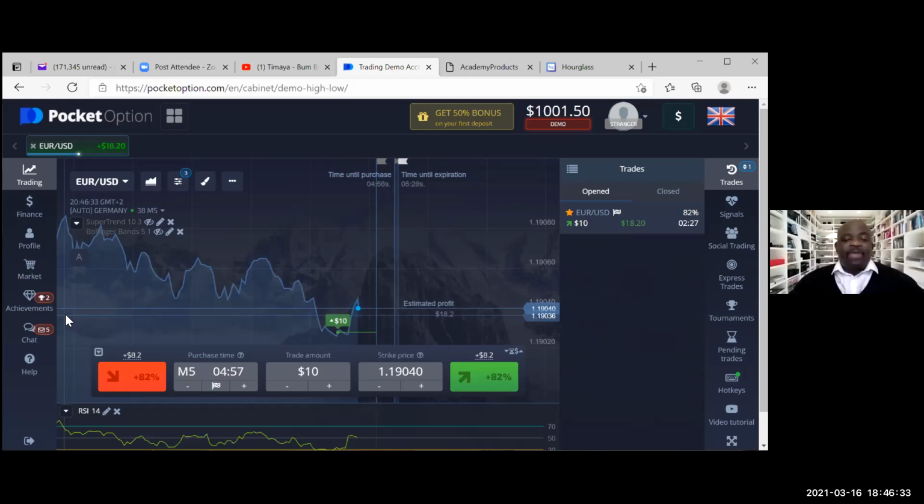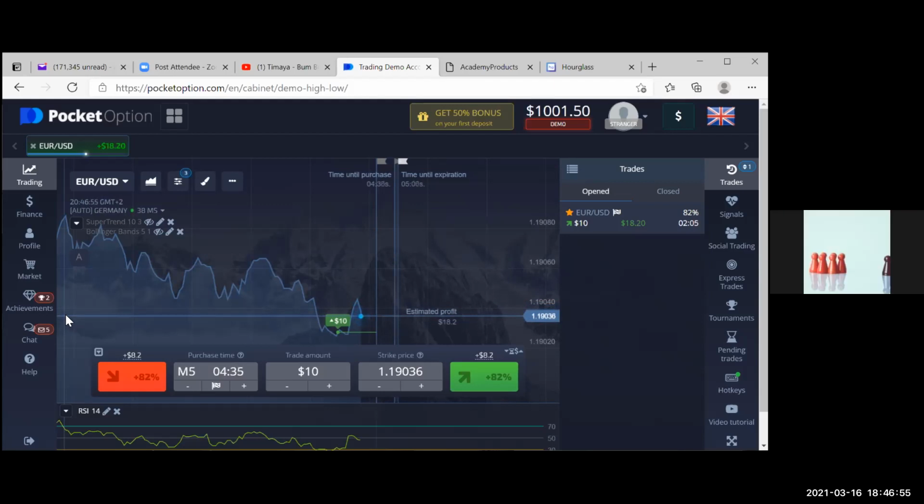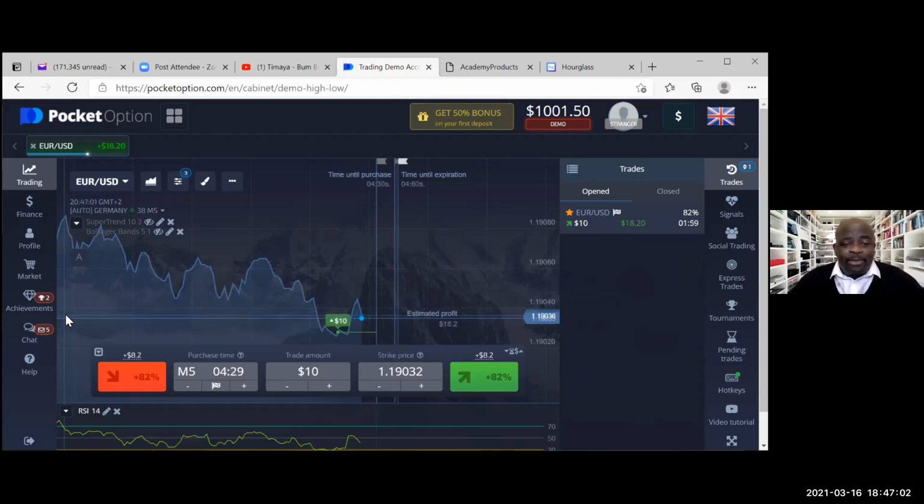Yeah, so it's really very straightforward, especially for new people. You can learn this in 1 hour and start taking trades, but the advice is to follow the educators, go with your demo and take their trades. And if you're profitable with your demo, then you can go live. The thing with this trade is like playing games. Sometimes it goes up, then it goes down, then it goes up.